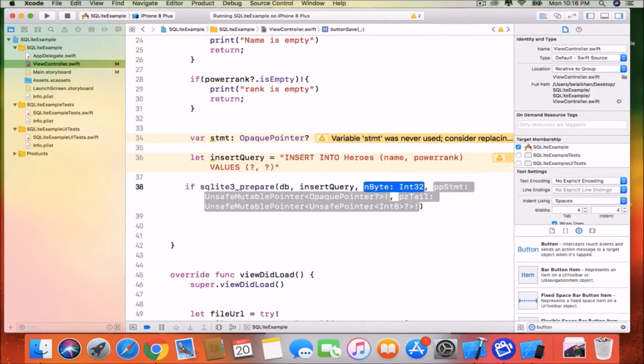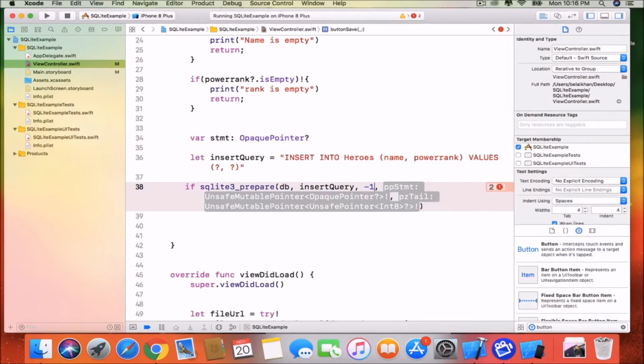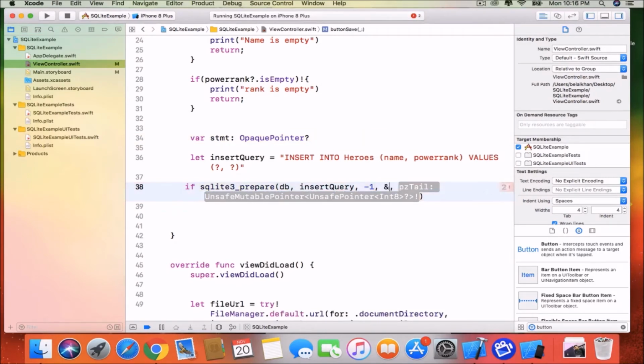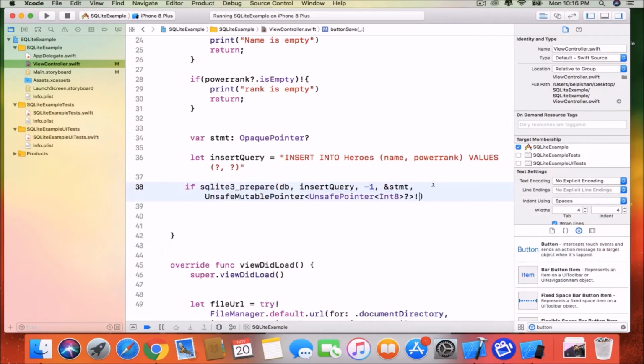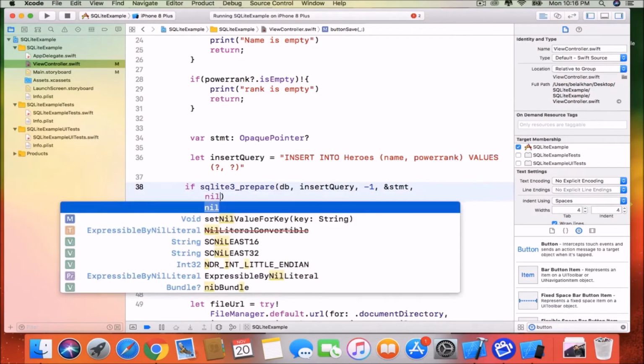Now this parameter defines the maximum length in bytes that is allowed for the query. So here we can pass -1, which basically means we are reading the whole query. Then we have our statement object, which is an opaque pointer again, and the last parameter points to the unused part of the query, which is not useful for us, so we will pass nil here.